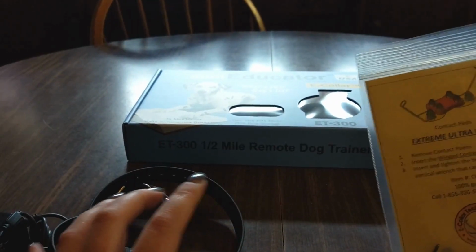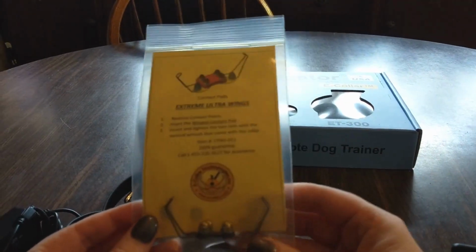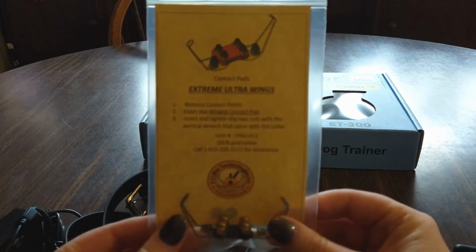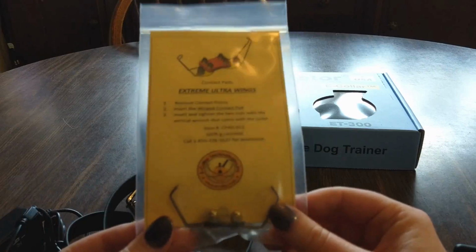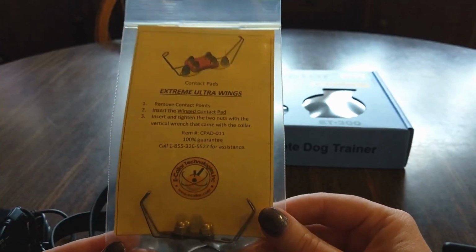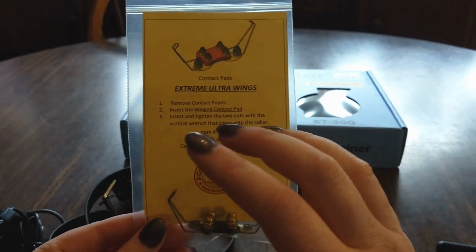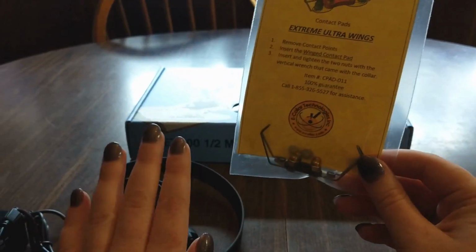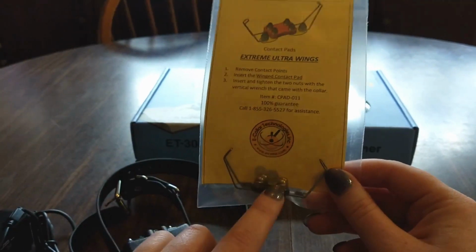And this is something that I do for my clients when we have a dog that needs these kind of things. So the first one is for, like I said, long-haired or really dense-coated dogs, your shepherds, your huskies, the really thick, double-coated breeds. These winged contact points are amazing. They're so much better than the longer contact points you can order. I never use long contact points. If I need to use something other than the contact points that come standard in the box for long hair, I use these guys.